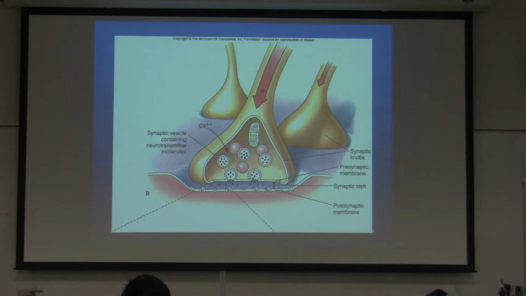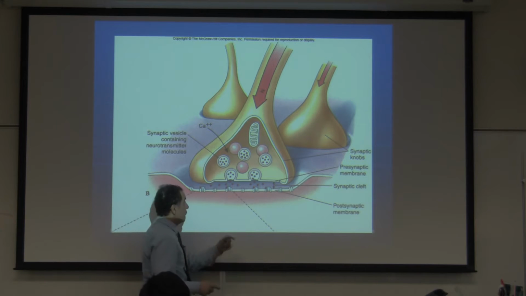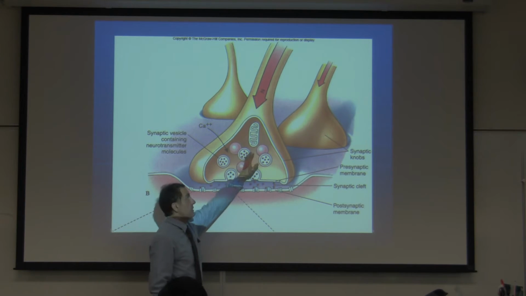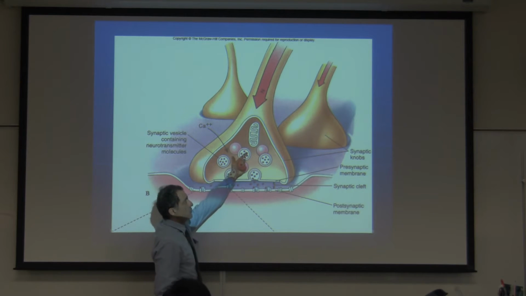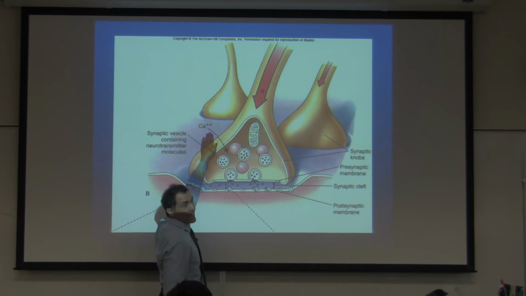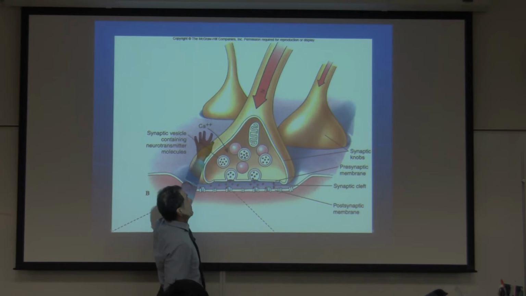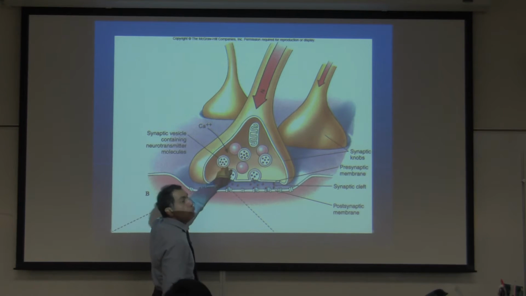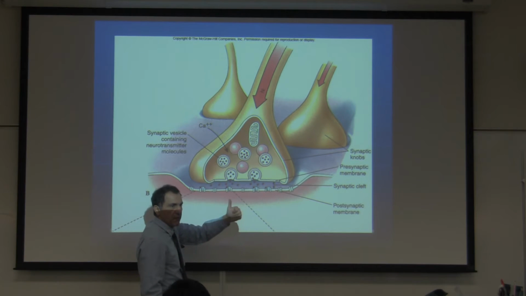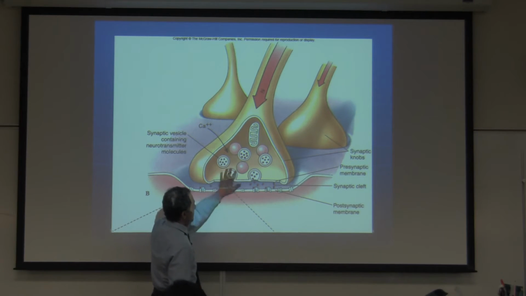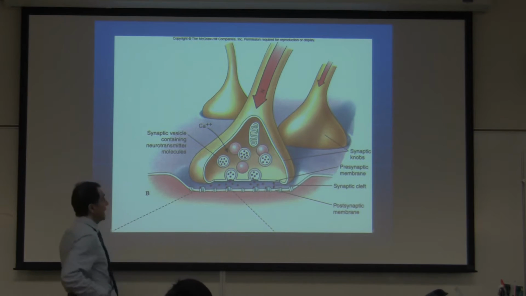One thing I'm forgetting to mention, very, very important, for these vesicles. This is the mitochondria, right? You remember that. For these vesicles to be released, you need calcium. Calcium is going to diffuse from outside of the presynaptic neuron. This is the presynaptic neuron, this is the postsynaptic neuron. The calcium causes these vesicles to move. It's needed for their movement. In Biology 1, we studied that a little bit, and then they come and of course release the neurotransmitters. So calcium is needed for release of vesicles. I hope I'm making some sense. Yes?